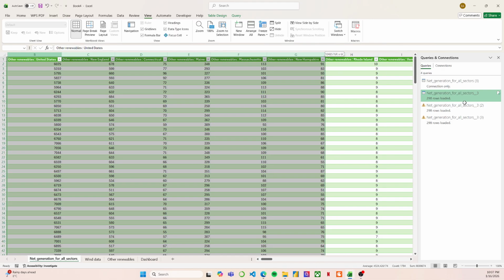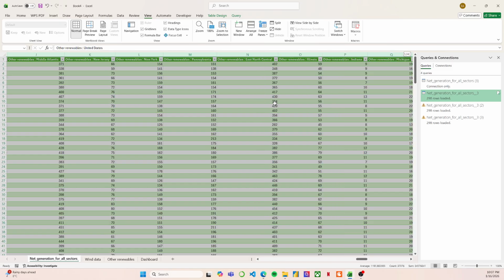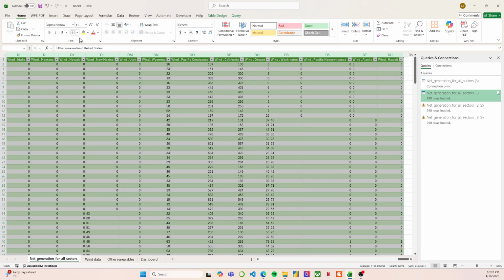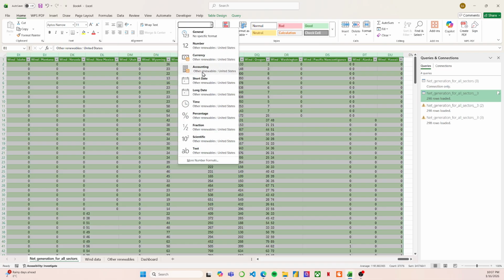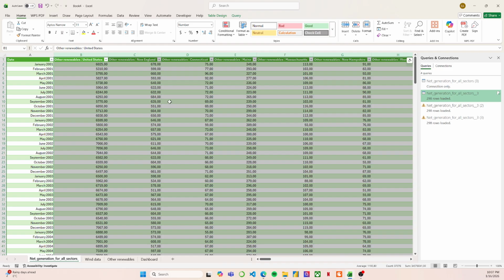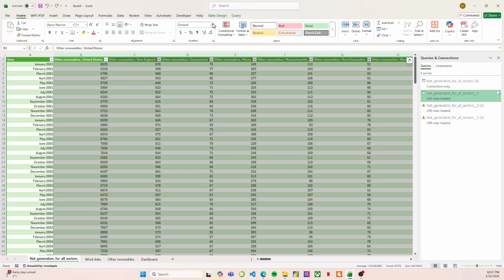I'm just going to set all of this to... Let's see if I can change the... Okay, I think I'll just leave it like this for now.